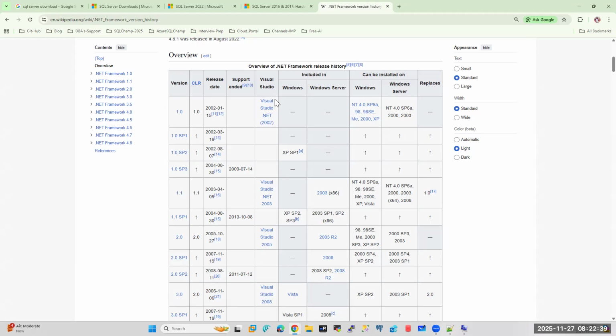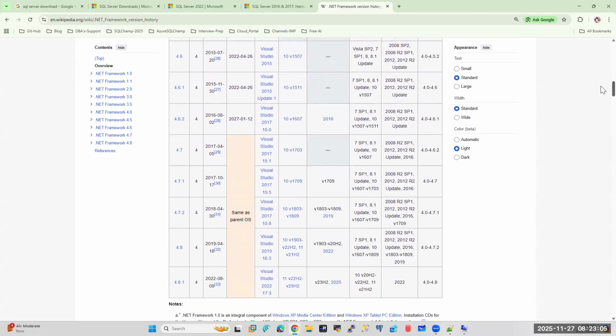If you get a chance to install SQL Server 2005, .NET Framework 2.0 is mandatory. Before you start the SQL Server 2005 installation, make sure that .NET Framework 2.0 is installed on your machine. So version by version, Microsoft started enhancing the .NET Framework also.